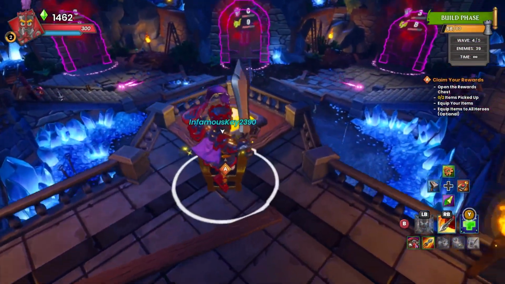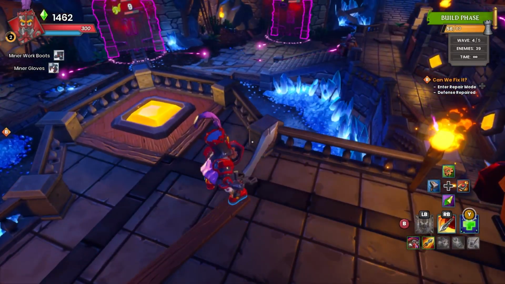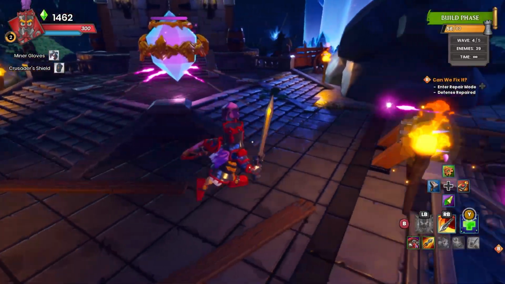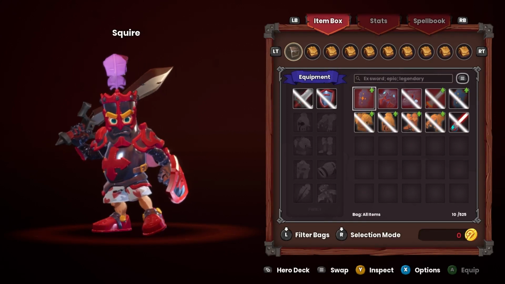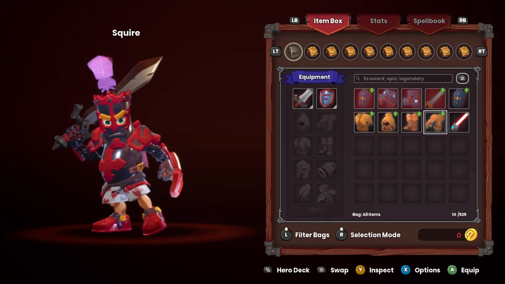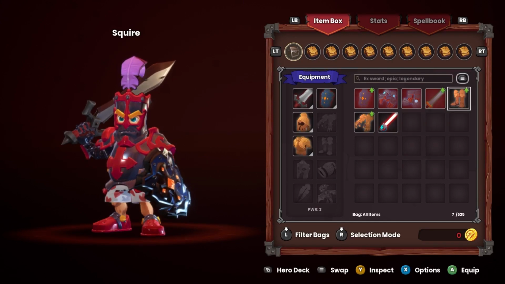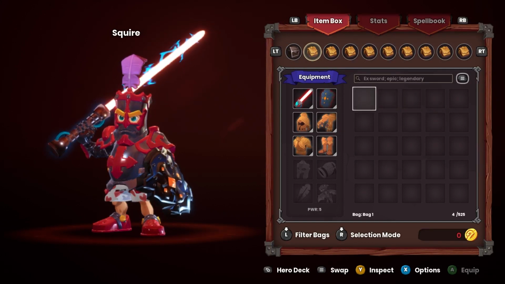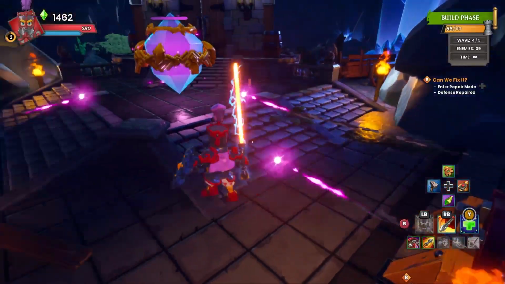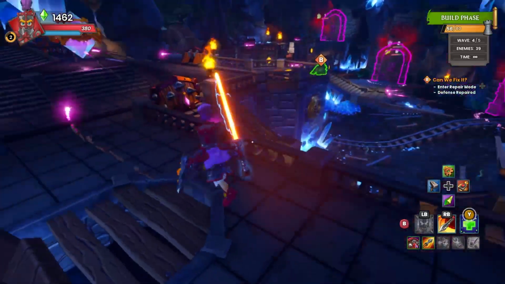So the chest is always up here, apparently. So we can pull this up. We can repair defenses. Can I, inventory, can I equip? Oh, I can't equip. Oh, that's right, the ones in red is what I've got. So we can use that. Ooh, look at that. And then we've got our, oh my god, that's huge. Cool. Now we've got our phaser blade or whatever it's called.